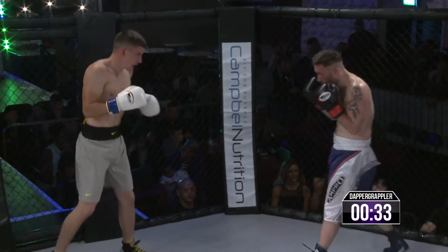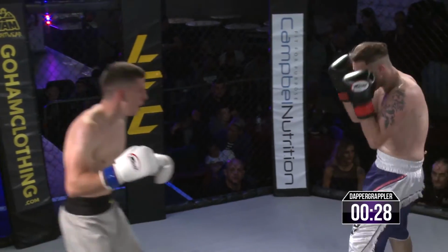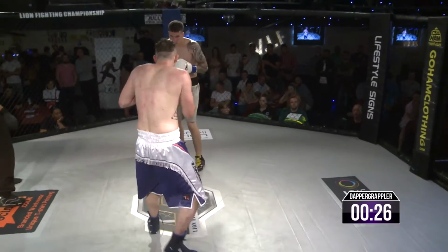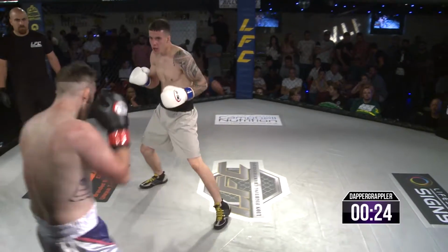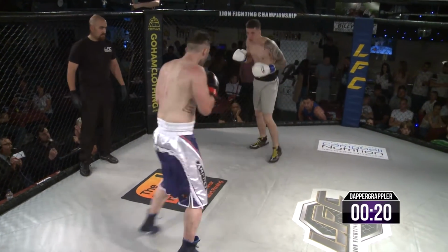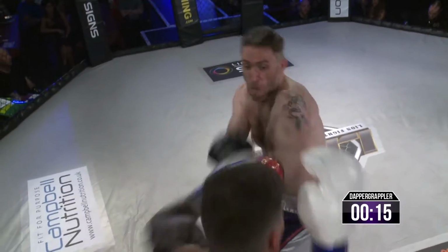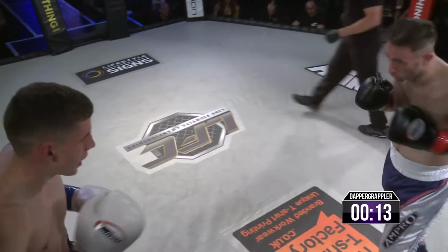Now, that's why Stevens wanted to stay there. As you saw, even though he was getting connected with, he was still close enough to try the left uppercut. Luckily for Elliott, he saw it and evaded it. But that's Stevens' game plan. As long as he's there, he can do this. But as with the heavyweights I was mentioning earlier, when you stay in the pocket, you're also in reach of your opponent. And at the moment, Josh Elliott is using that nicely to his advantage.